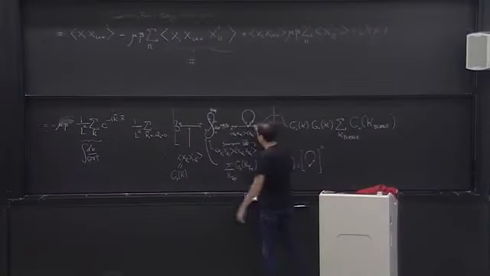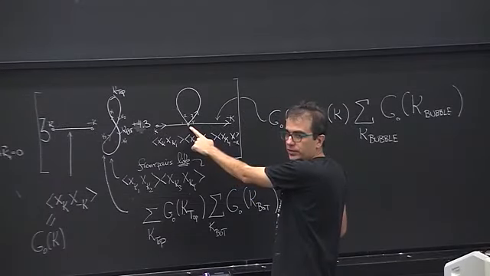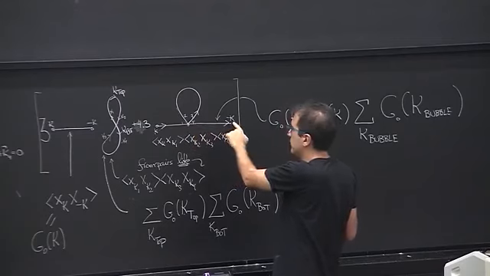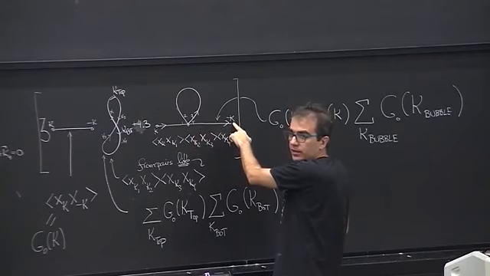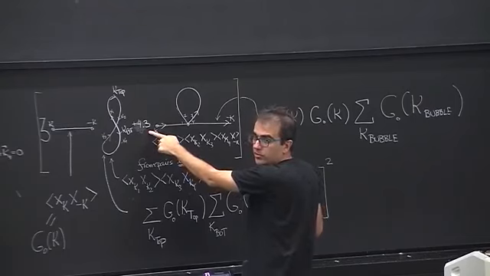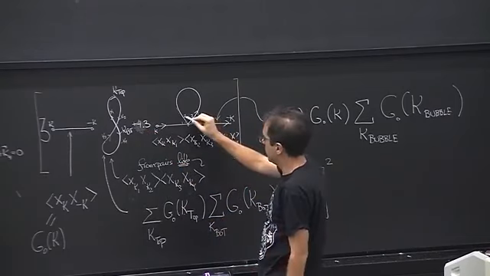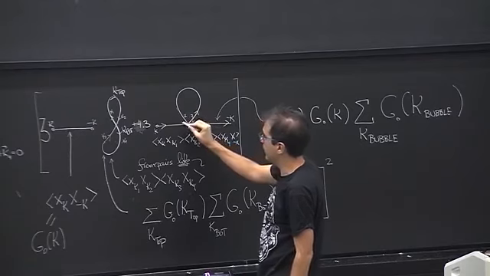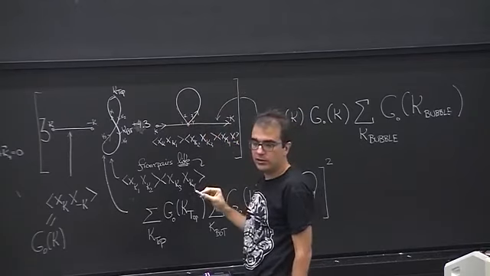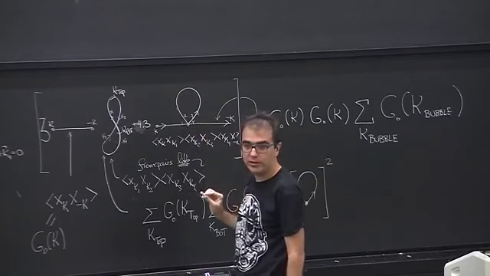So this graph means k connects to one of the terms in the vertex, and then one of the terms in the vertex contracts to minus k. Now, which one? I have many options. That's why I have 4 times 3 here. One of them is the one you said, where instead of 2, 3, I have here 3, 4. And then here I have 2, 3, 4. So 1 and 3, 4, 1 and 2 are left. So 1, 2 would be here.